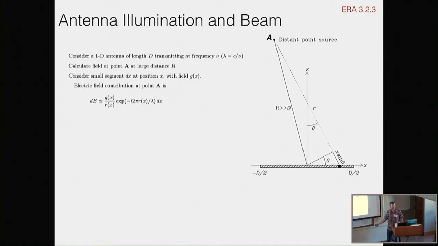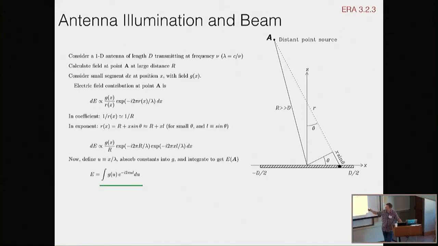You can come up with the Airy pattern, or at least the sinc pattern, by considering a simple one-dimensional problem of a transmitter or an antenna receiving that's just a line, and adding up the contributions all along the line to the electric field at a distant point A. And when you do that, you'll find that you have an equation that looks like this: the electric field out on the sky is the amplitude of the electric field along this antenna Fourier transformed.